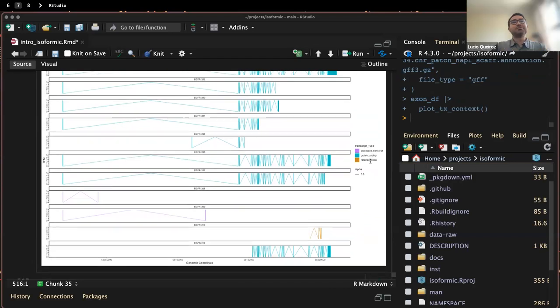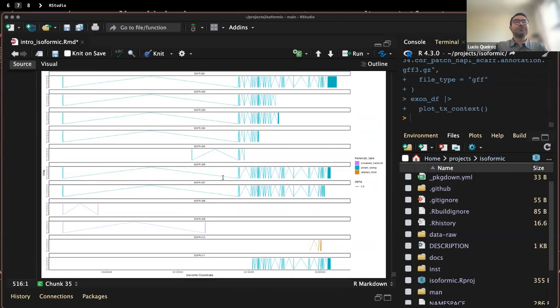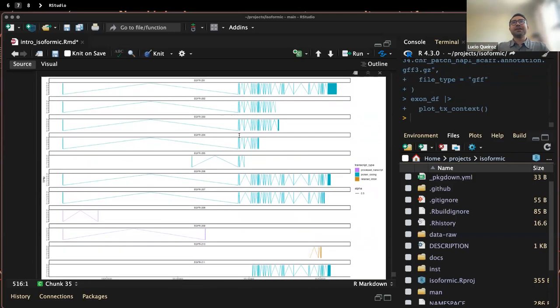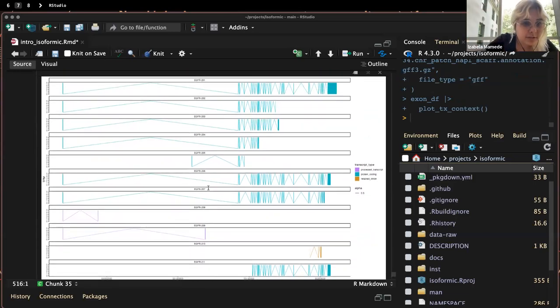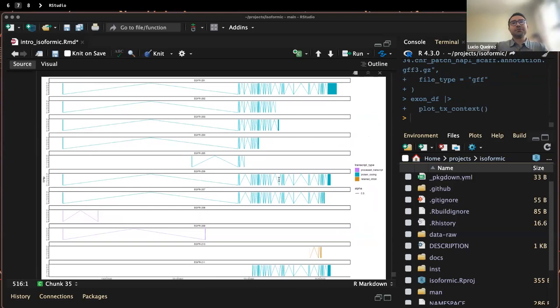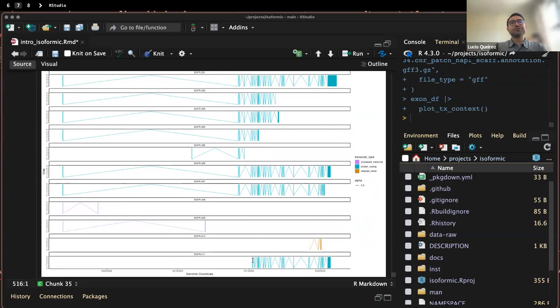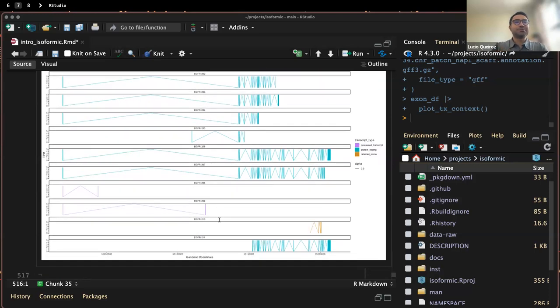Yeah, exactly. For example, the EGFR gene is known to be affected in preeclampsia, and you can see it's an endothelial proliferation factor. Yeah, and you see that even if you look just at the protein coding genes, they don't share all the exons, and the non-coding ones share even less. It's just a way to try to explore that.